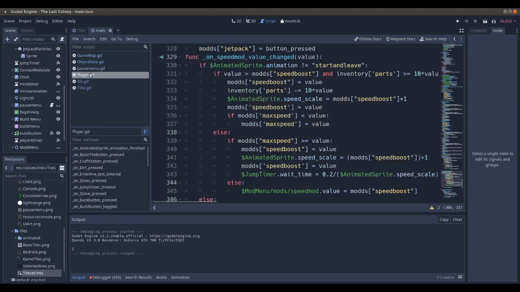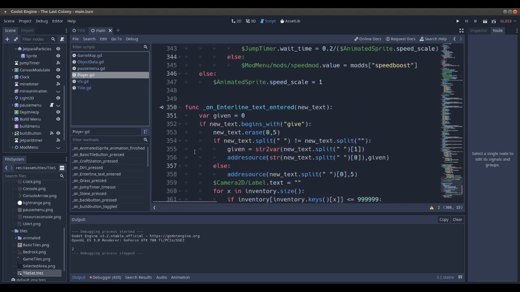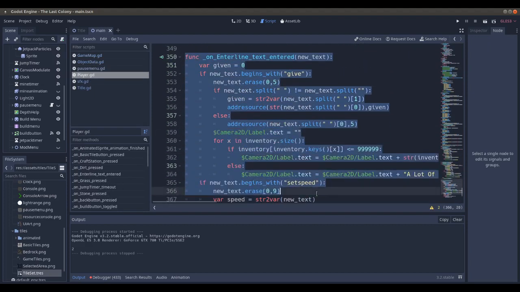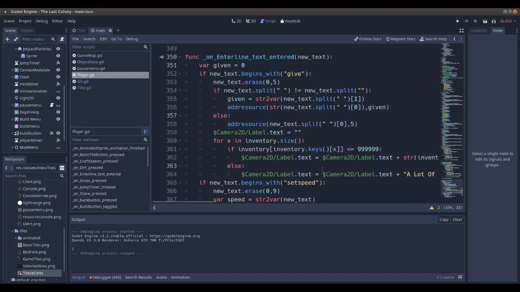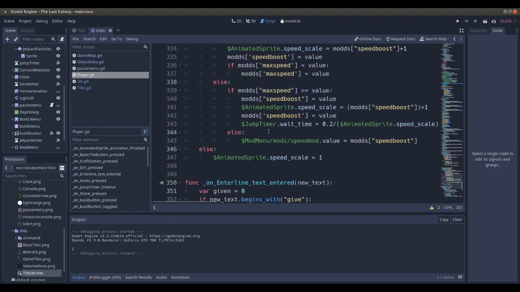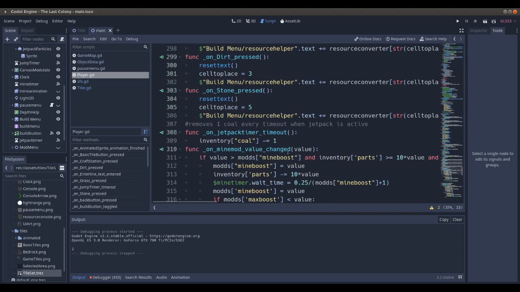As you can see, there hasn't been too much added, but if I were to go down here, the majority of the player, here's the console script, where if the text begins with the console, it'll remove that and split it by the space for the thing it's doing, along with what it's giving you for the give command. And for set speed, it removes it along with its space, and it sets that to your speed boost. Beyond that, the mods are the modifications to the player.